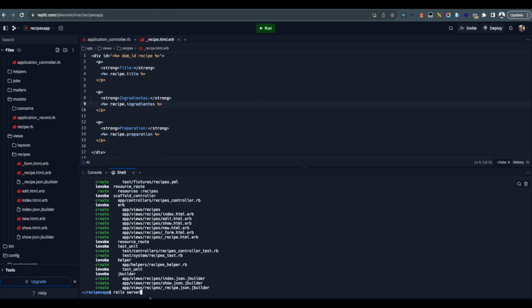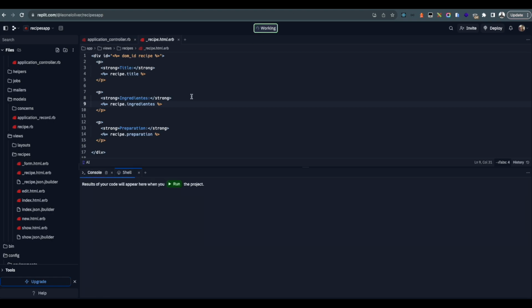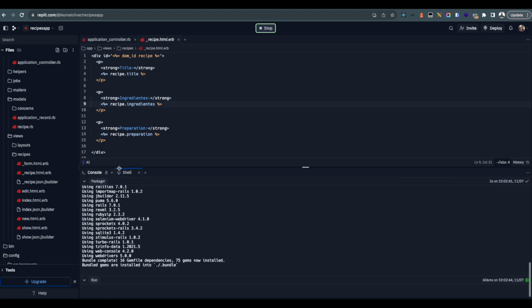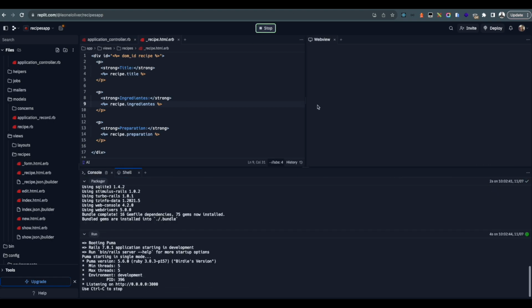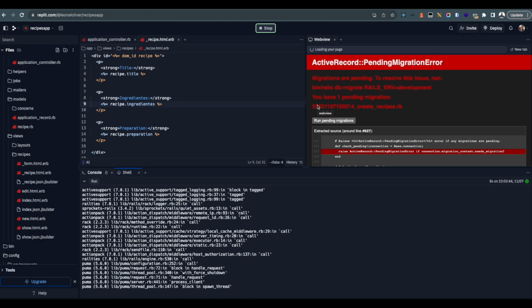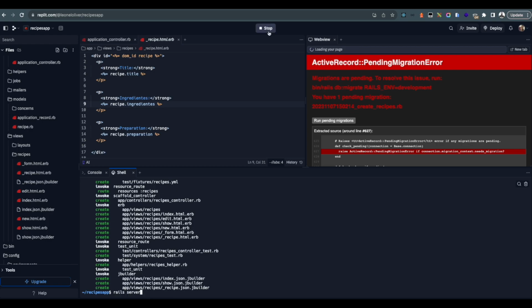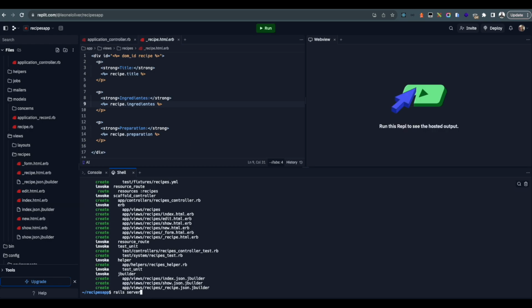And let's run and try it out. I'm running the server, just clicking the run button. Okay, it's pending migration. I forgot a command, rails db:migrate, and run that.